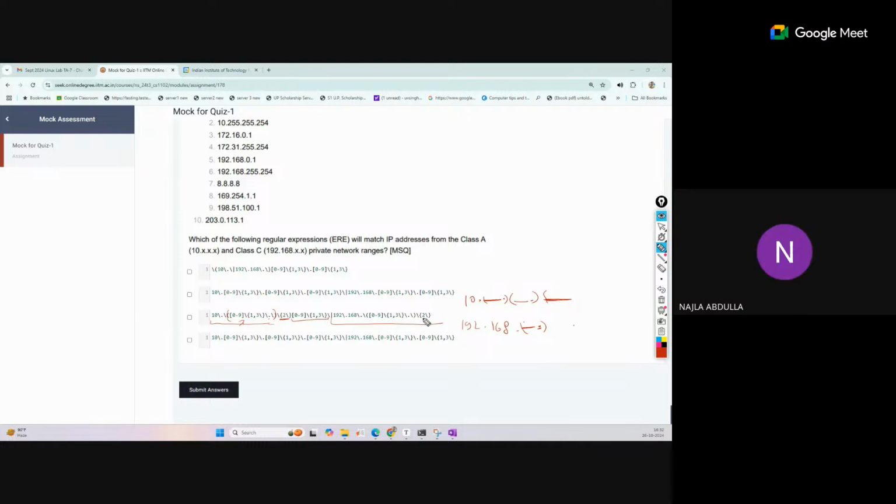Only because of that one, otherwise it would be correct. For the other case, the fourth part will be missed if we put this one here. So in this case, only 3 values will be matched. The first 3, the fourth will not be matched.